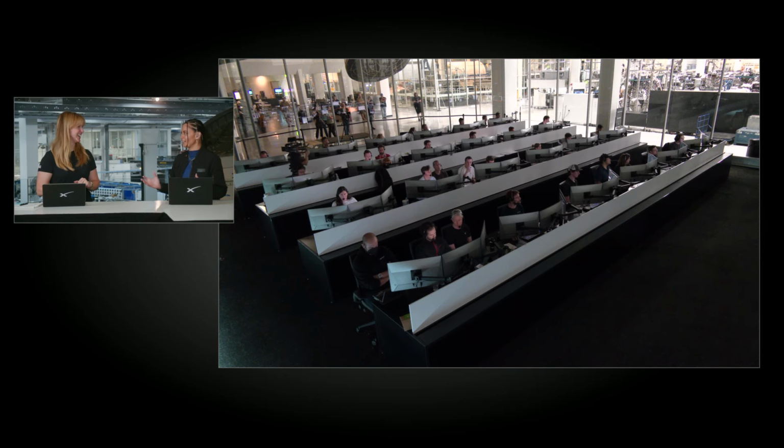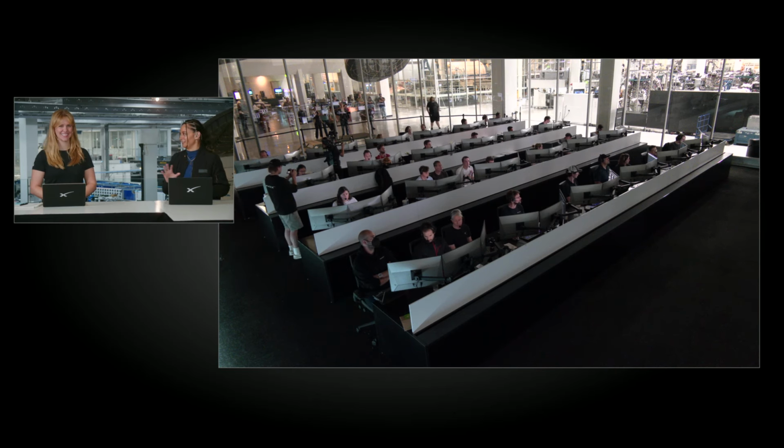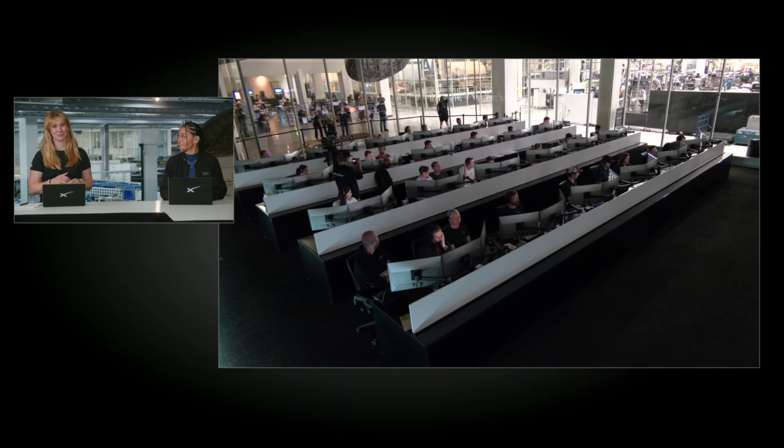I literally love seeing all the reactions, because we don't get to experience these events with them, and every single one is very unique to each person's experience. I love that all three of them have a different view of how each event went. It's so great to be able to hear their reactions. And I look forward to hearing the Polaris Dawn crew's reactions once they get back on Earth and share their experience with us.